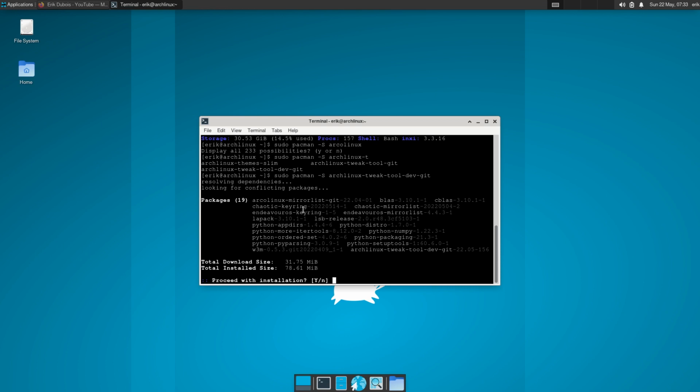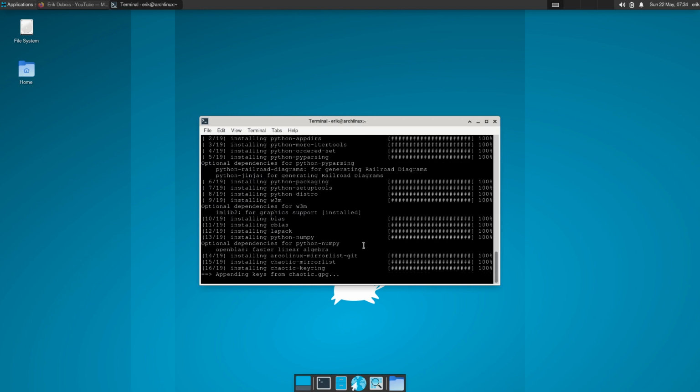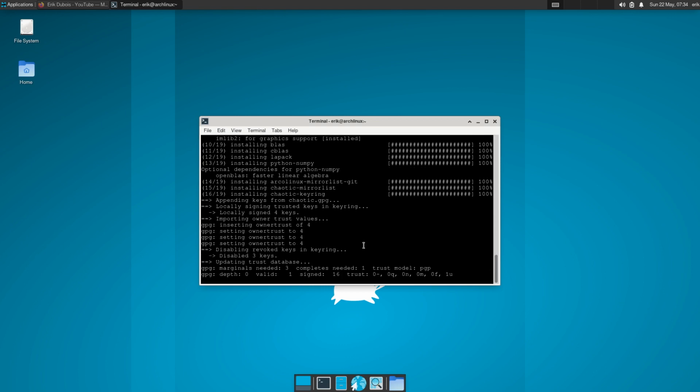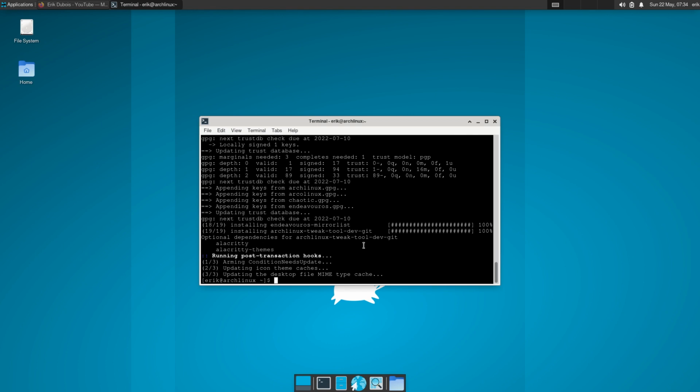So here's some information. So yes, we can get stuff from Chaotic. Yes, we can get stuff from EndeavourOS. Yes, you can get stuff from ArcoLinux, and yes, you get stuff from the Nemesis repo. That's something extra. That's my personal repo, where I put sometimes some icons on. Well, I'll keep on developing stuff that I think is not really ArcoLinux stuff. Then it's gonna be on my repo. Simple as that. So without further ado, let's launch this thing, right?